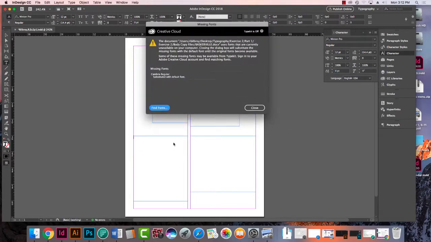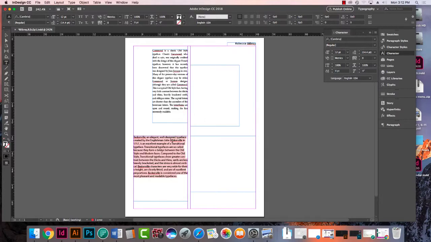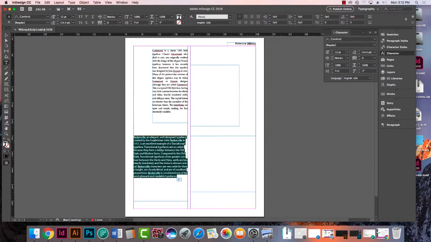Baskerville. I'm going to open that. Oh, yeah, Cambria strikes again. Okay, I don't care. We're going to change it anyway. It's pink because Cambria is not loaded. So let's select all that. Let's set it the way we're supposed to. 11/13. It's already 20 picas wide. We did that work in the beginning.